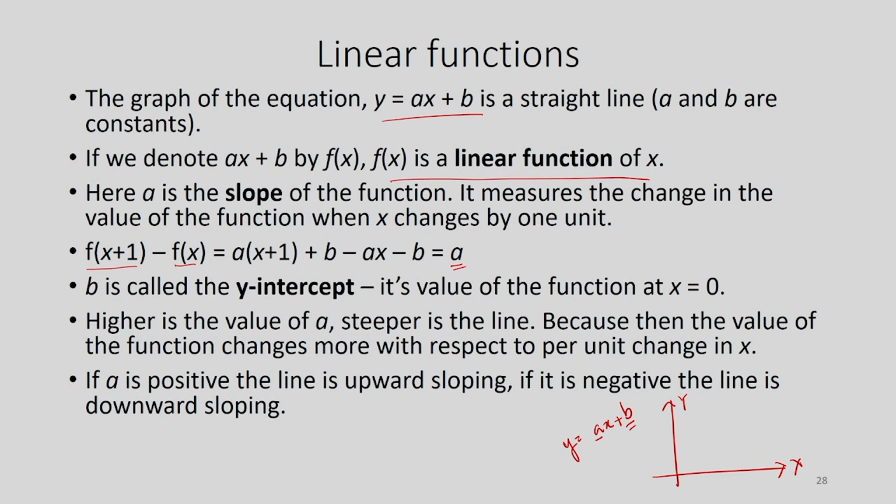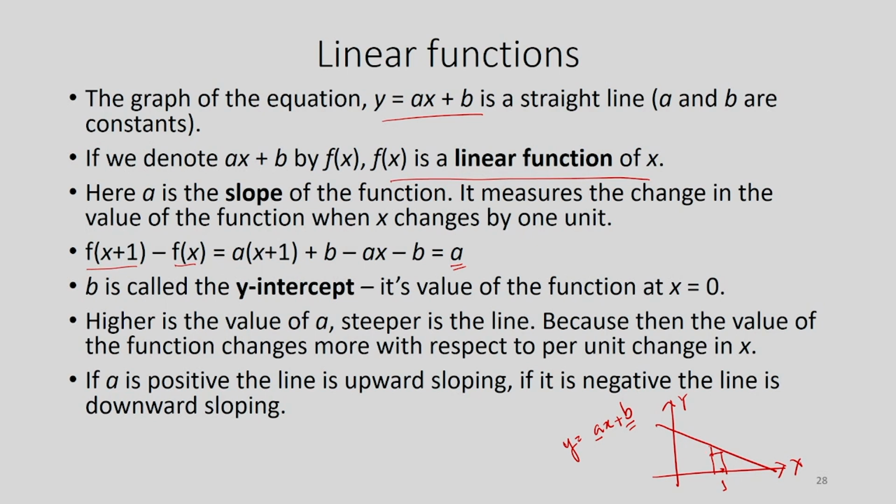So, you can think about a function like this, right. Here the value of y is changing with respect to change in the value of x, and how much y is changing with respect to change of x, that is called the slope. Here it is going down, right, as x is rising. Suppose this is 1 unit, as x is rising, y is going down. So, in this case we say that the slope is negative, the y value is going down.